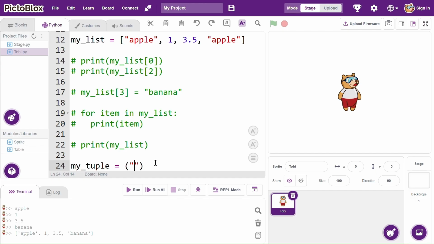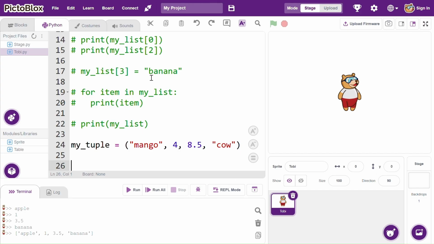So we can have mango, we can have different data types just like a list. It's like a list, just that it's immutable. You cannot change the value, you cannot change the order once you create it. So let's say 4, 8.5, and let's do a cow. I don't know.